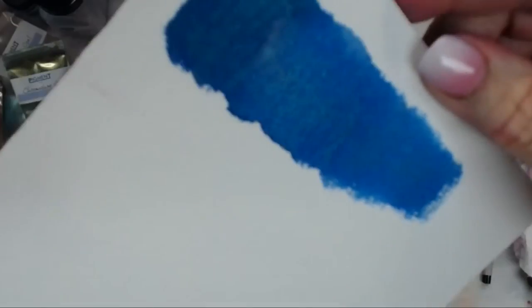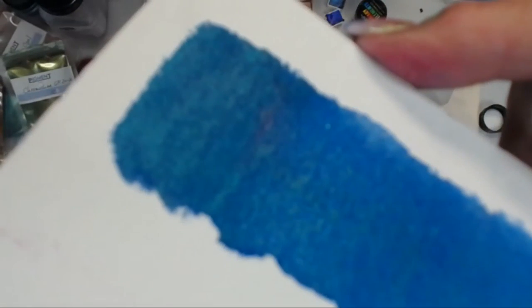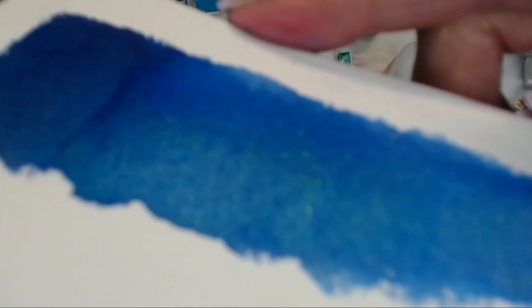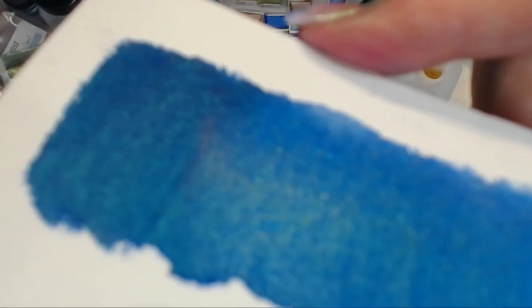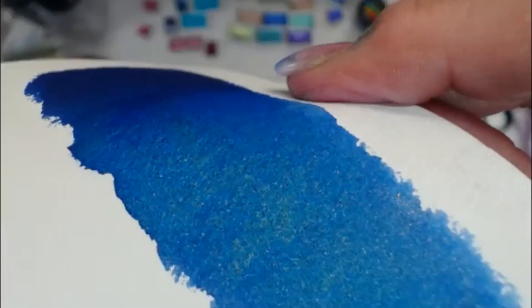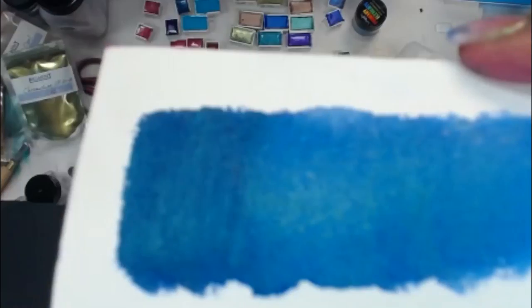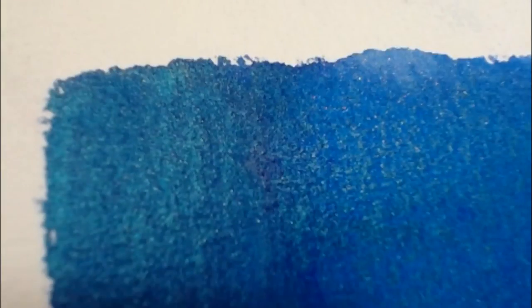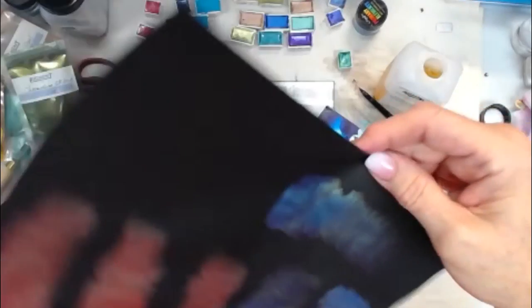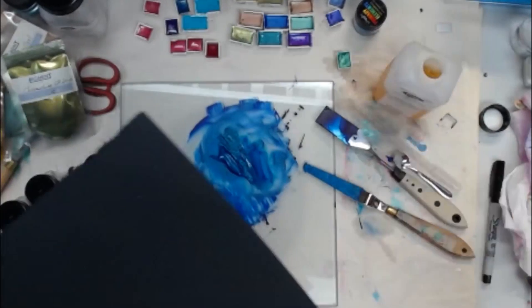So here's where that's coming up. Oops, watch me drop it right in. Come on, baby, work with mama. There's more green in that in person than you guys are seeing there. Let's see what we got here. They all kind of look alike because you lose all that turquoise in the black. Let's try this. Black watercolor paper.